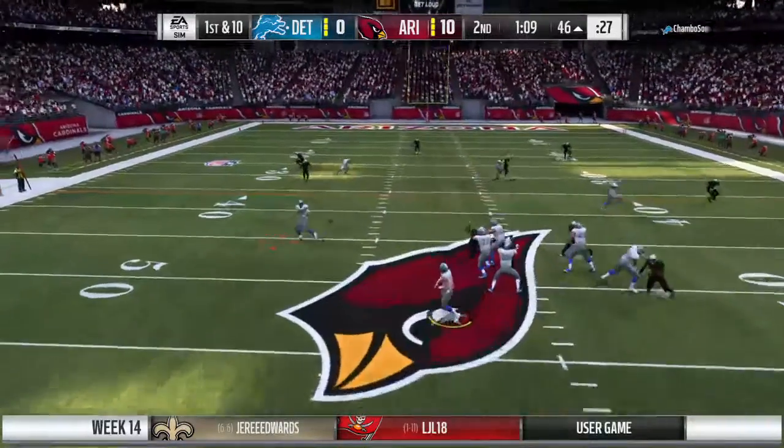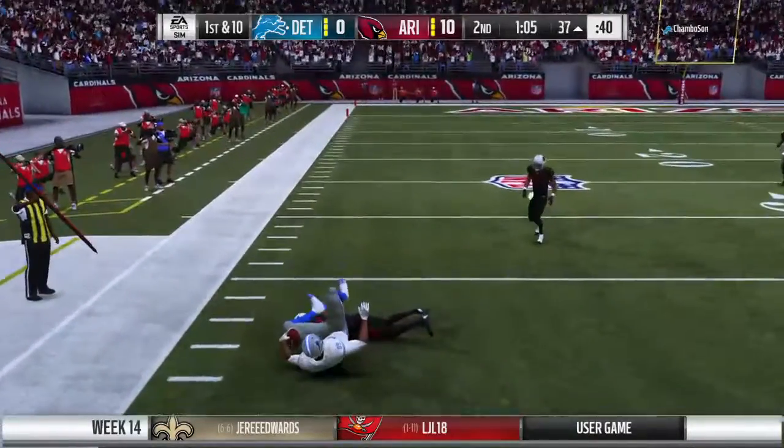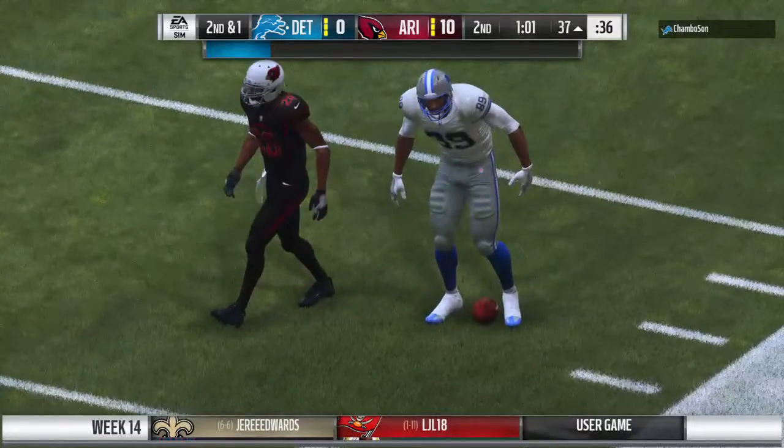Stafford on 1st down. He gets it to Thomas. And he'll get it down on the play to the 37. Give him 9 there on the 1st down completion.